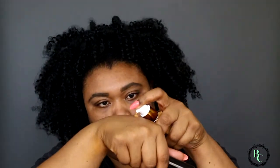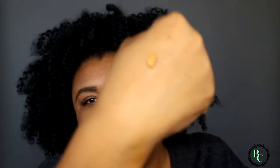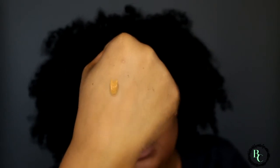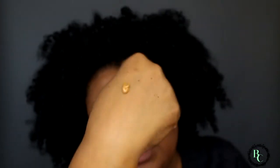Okay, so I'm going to be using my Crown Brush Deluxe Buffer C439 brush. And again, if you don't use color corrector and you want full coverage, I would definitely say about 2.5 pumps is perfect for your face. So that's how much I'm going to use, which is 1, 2, and then a little squirt. Anyway, this is what the foundation looks like. As you guys can see, it's a very thick consistency. It's not running along my hands at all.